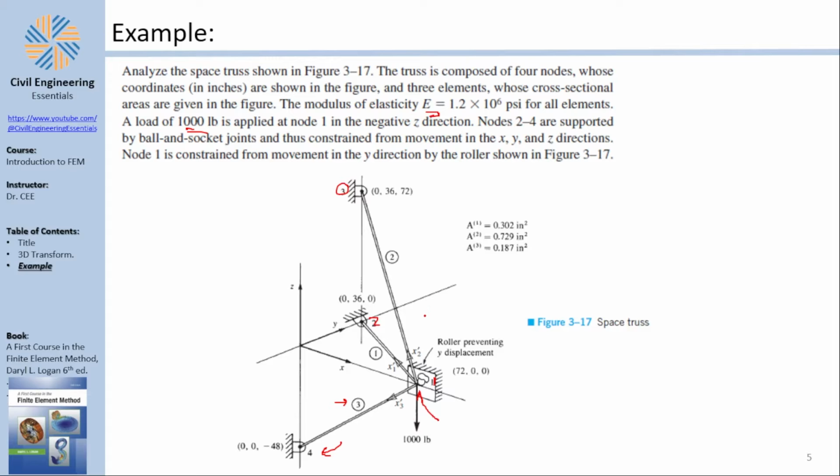and he basically tells you that this is a pin, so no movement. This is a pin, so no movement. This is also a pin, no movement. And this is a roller, basically a wall, that prevents the movement in the Y. So you know the joint here cannot penetrate back or forth on the wall.